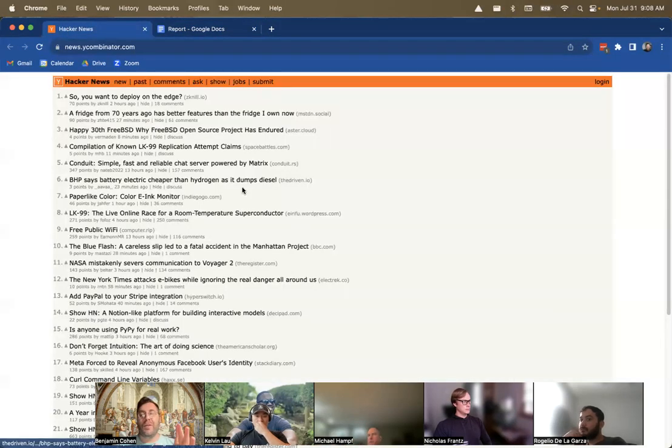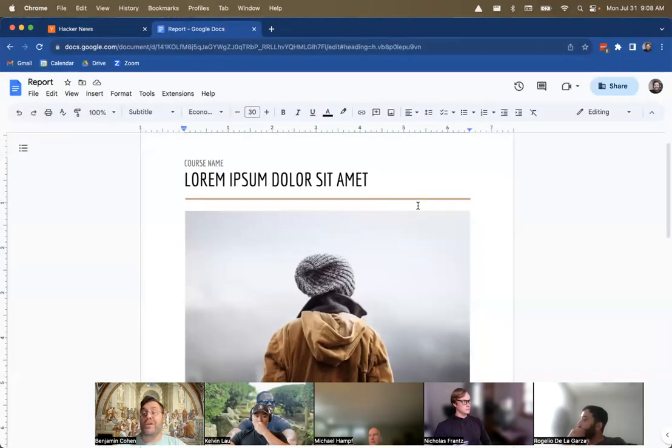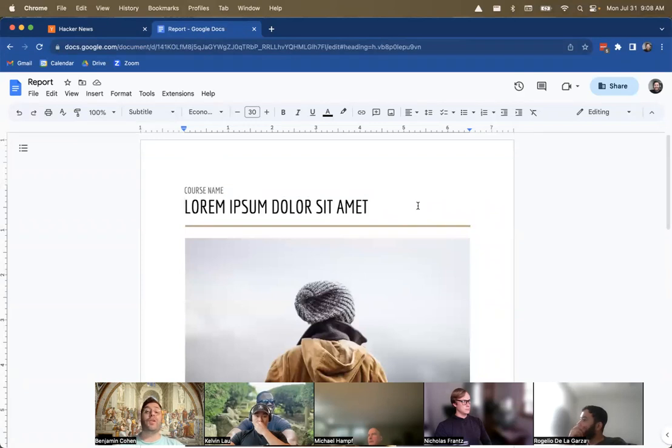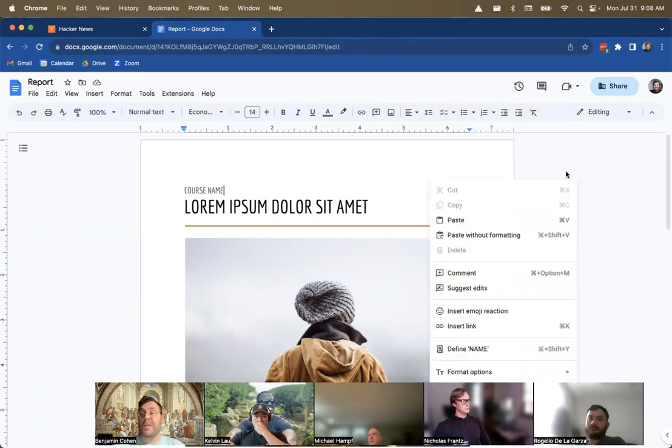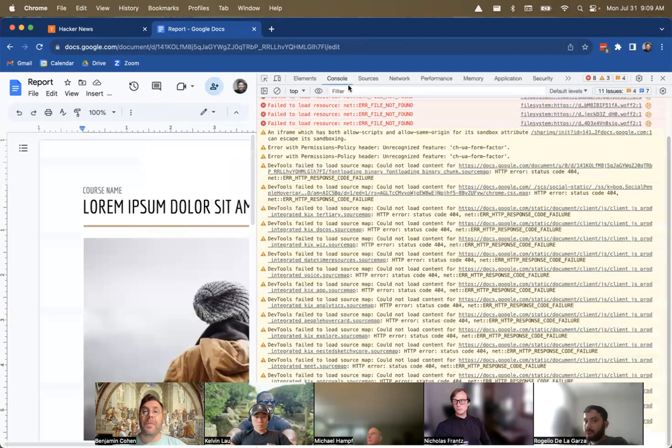Hacker News is something where you could totally see how it's made of HTML, CSS, and JavaScript because it's just a poster, basically. It's a mildly interactive poster. Whereas Google Docs is a real application almost. It's like an application running on your computer, but it's running through a browser. And that's a relatively complicated task. And one way we could see that is if they let me see the developer console, there we go.